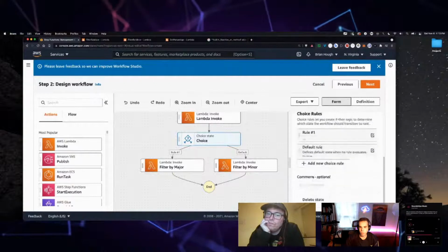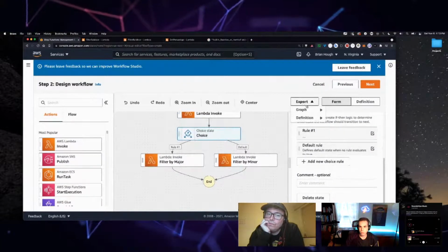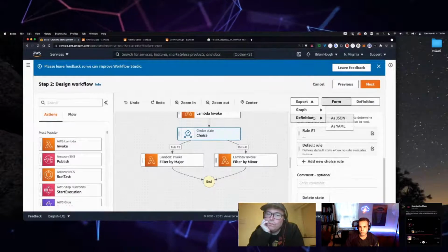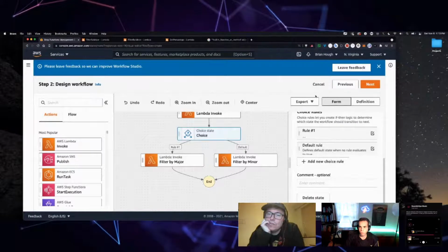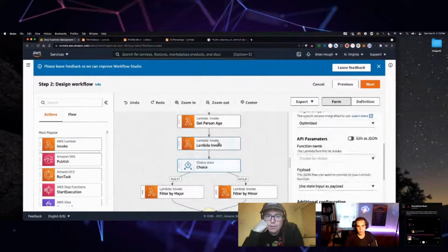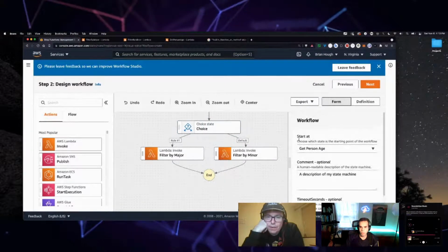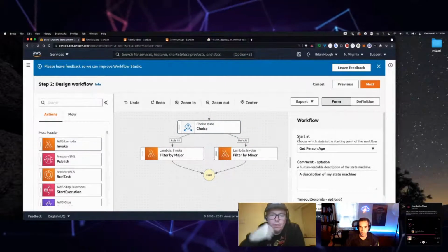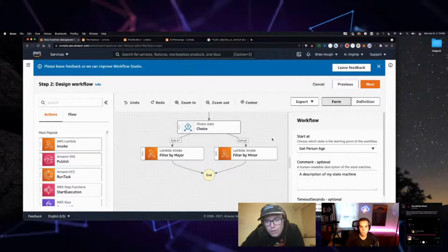Okay, cool. So it seems like I'm not going to be able to move stuff around. Am I going to want to check maybe the graph? Well, delete that second lambda you've added because you've got another one there. So both of those are going to the end at the moment, so that's fine.